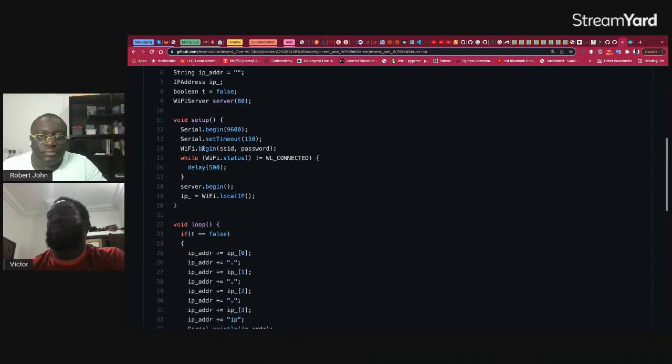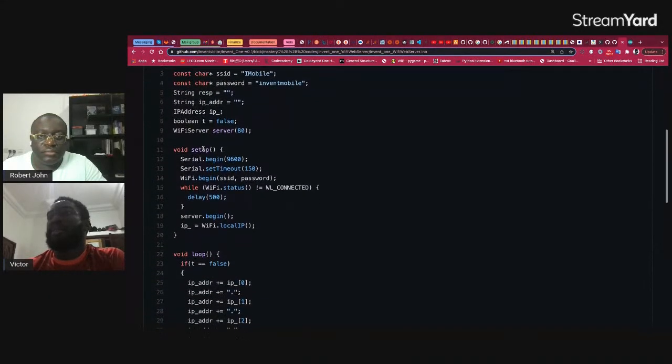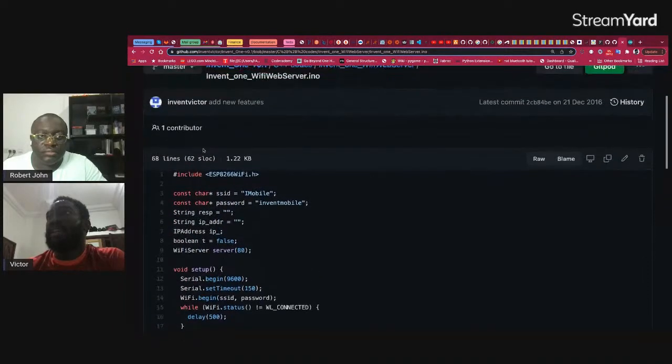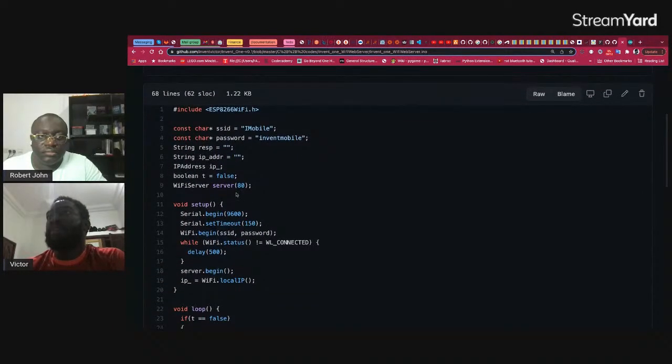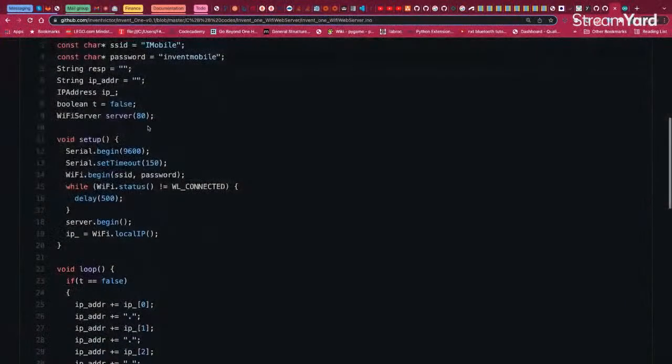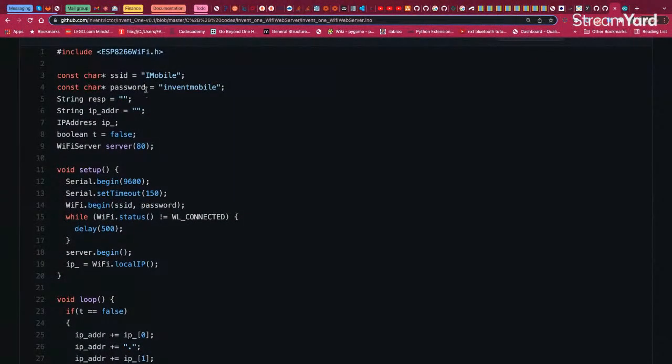So I was explaining that this is the code that basically sits on top of the ESP8266 on the diagram that I showed before. What this one does is it connects to a particular SSID and password, and then it sets up a server in itself, on this port. This is where it sets up the server here, right?